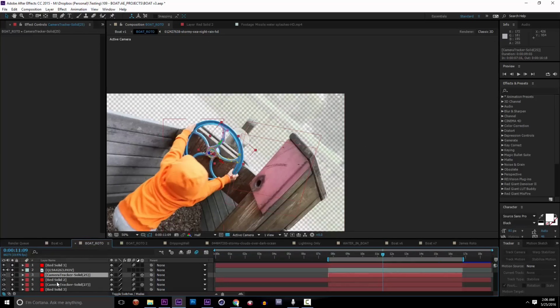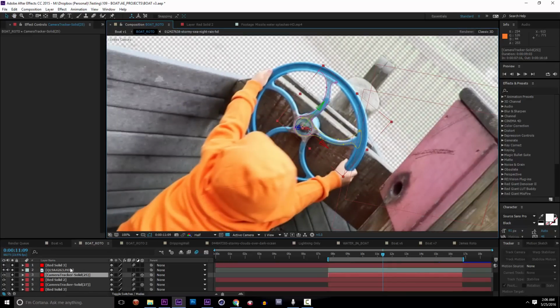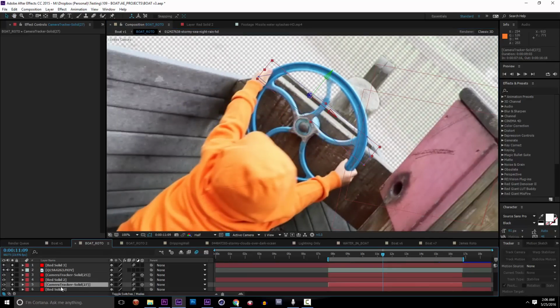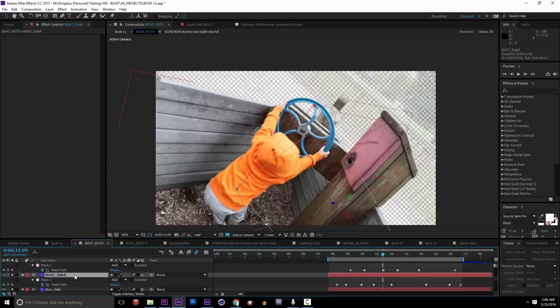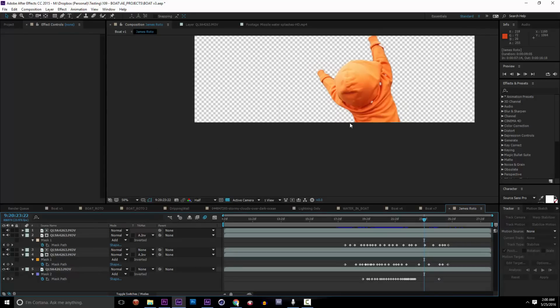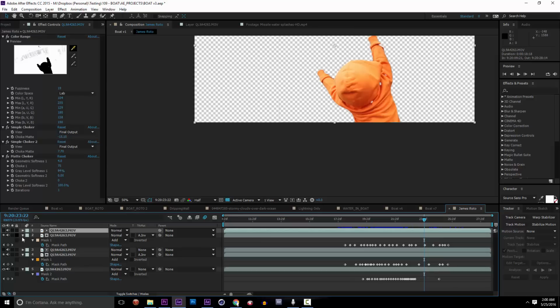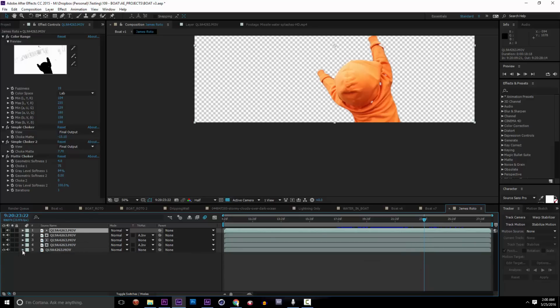And I had to get really detailed into these little foreground elements like the steering wheel and the little hands as they came up and stuff like that. So that was the biggest waste of time on this, really. I also used kind of a procedural method to key out James, where I used a color range to select the orange in his jacket, use some simple chokers and stuff, and also the gray in his pants, and use that as inverted alpha mats for the original footage.